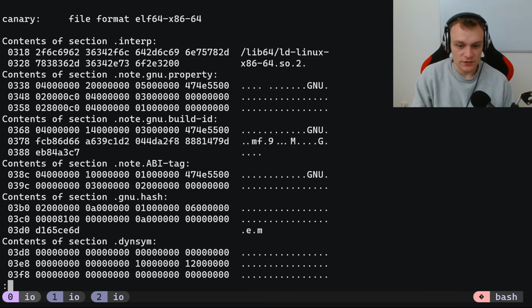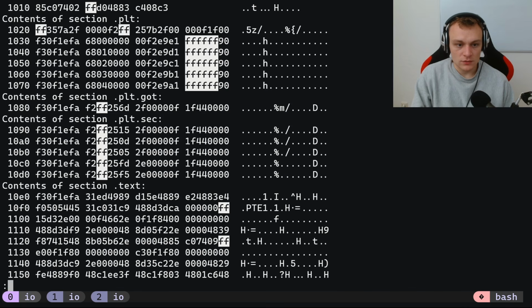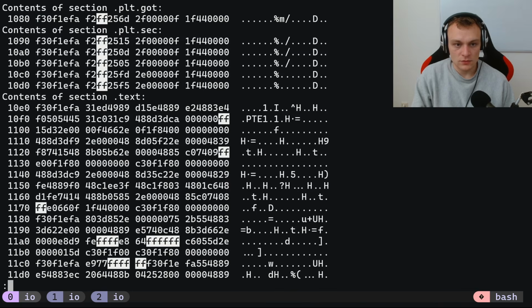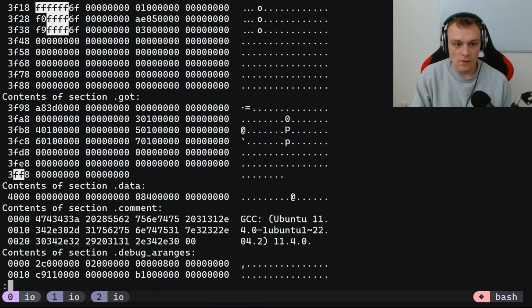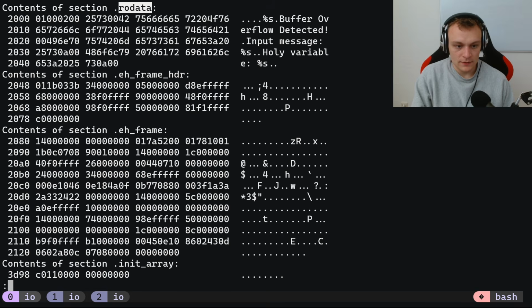And let's pipe that into less. There's our rodata section, which contains all the global constants. I think this might contain the FF if I mess this code up.